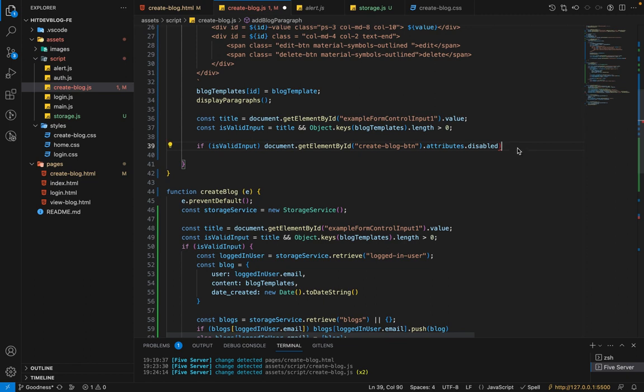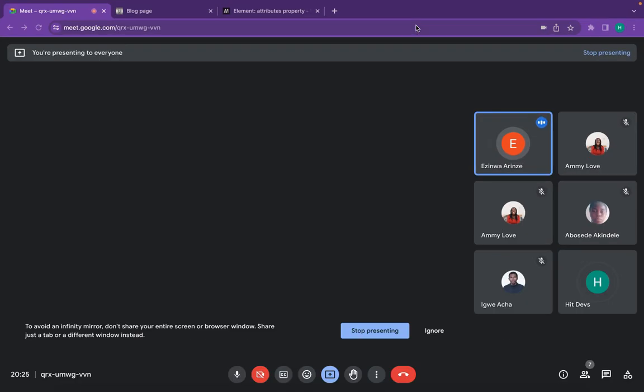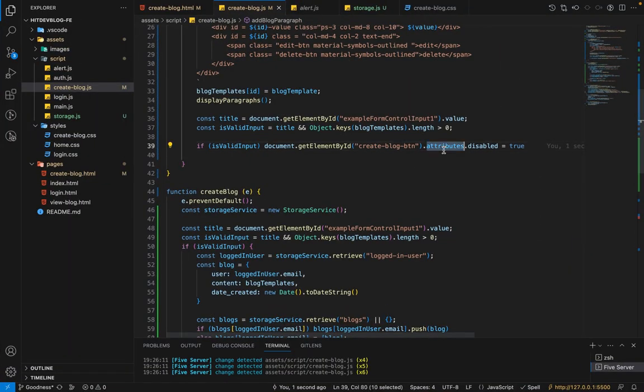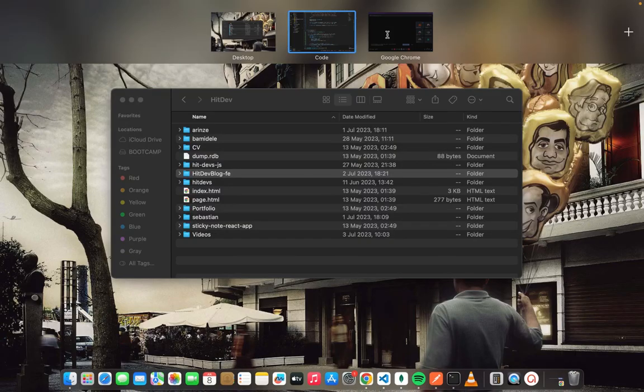Instead of console logging this, let me try this. No, we don't need the attributes, I don't think. Document.get. Okay, let's try it. It's possible.